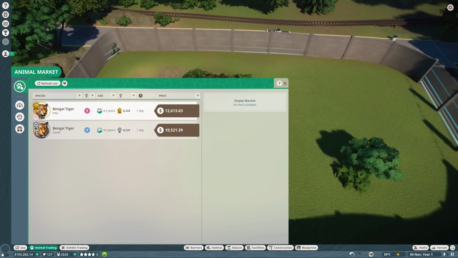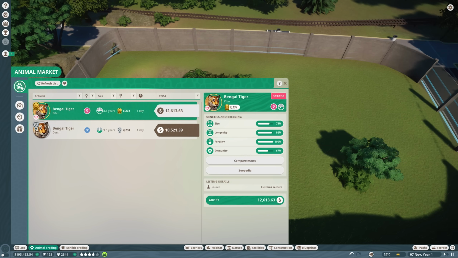Again, more gorgeous animals. 12.5 thousand to get a tiger. Damn, that is expensive. So you see there all the stats. This is obviously something you want to look into later on.